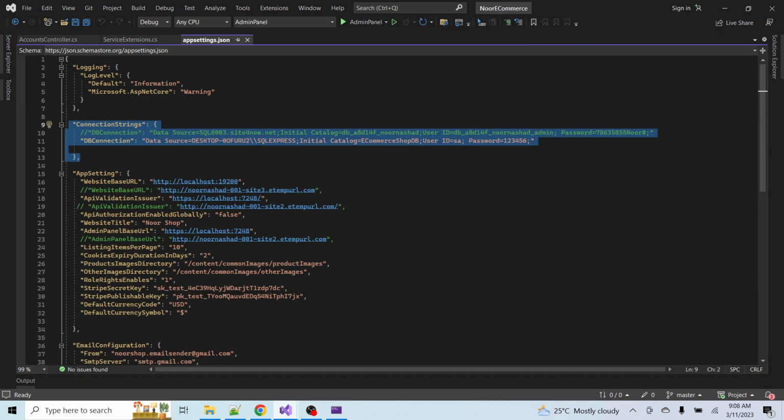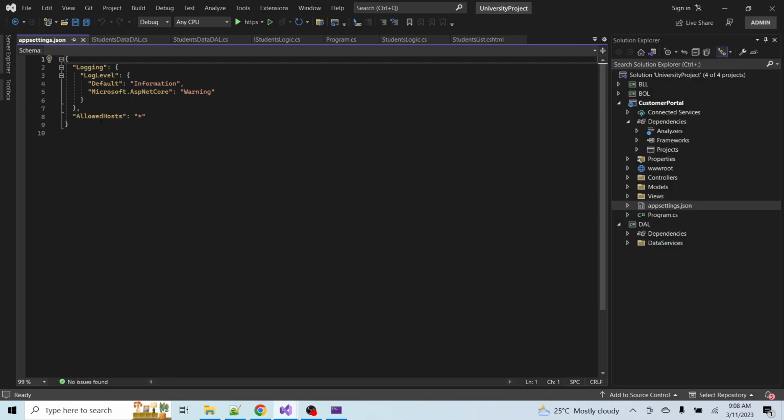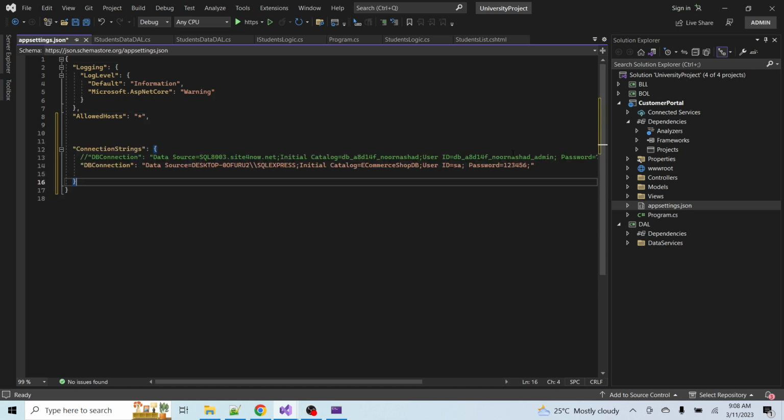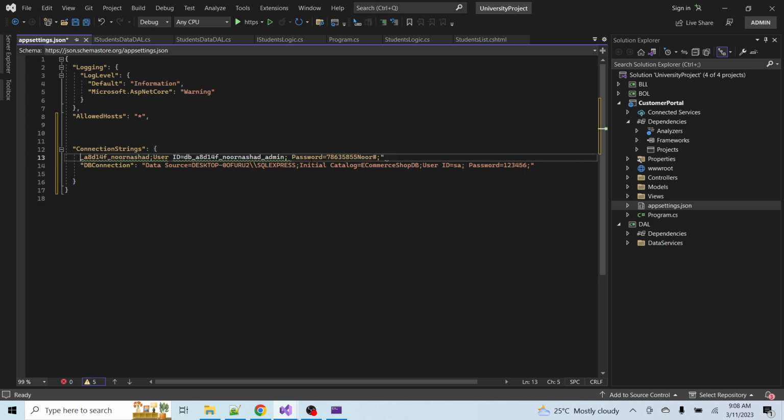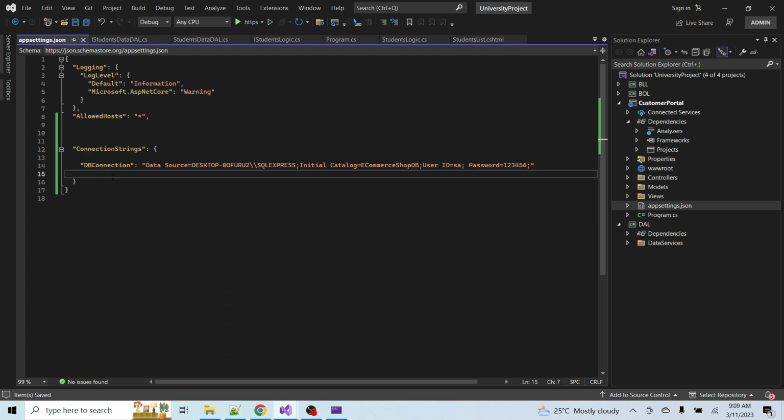Control C. It will be after this one. Let me remove this one. Okay. So it will be the connection string. I will give here my server name, database name, password, and ID.